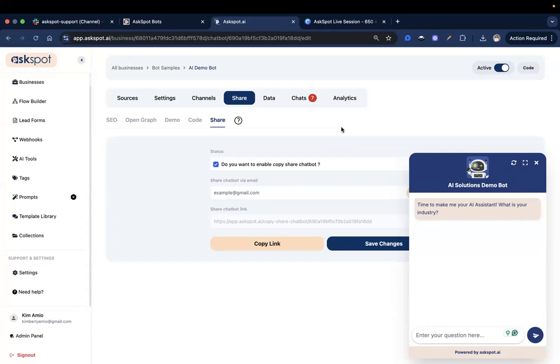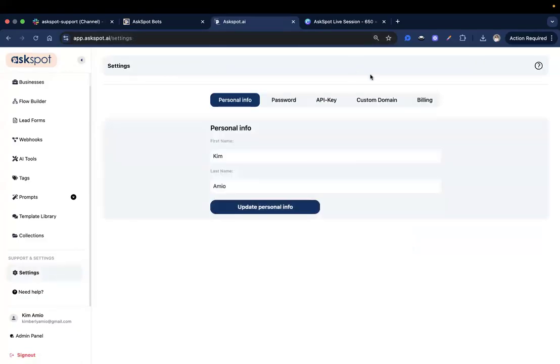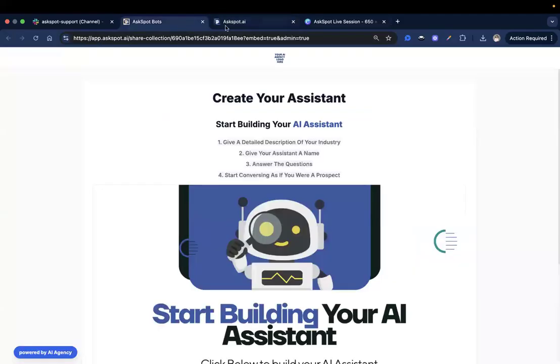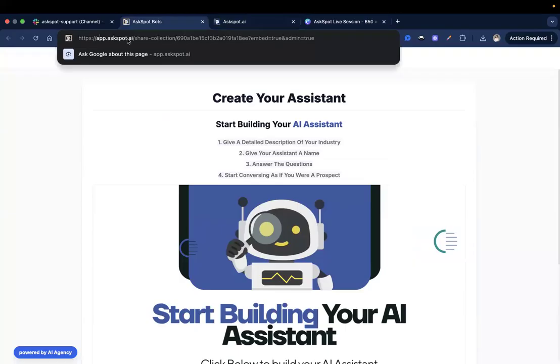Yeah, it would be the one that you use to white label your Aspot. So if you already set your custom domain right here, all of the links that you're sharing will change. Like this one, it will change to that exactly.